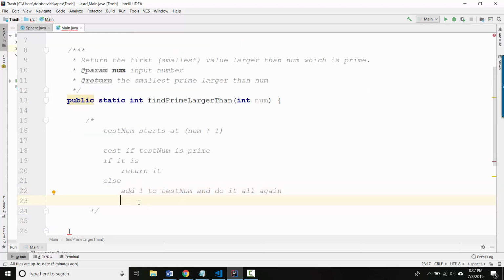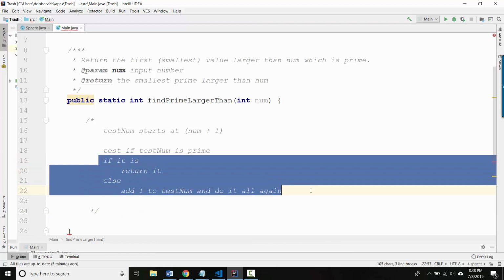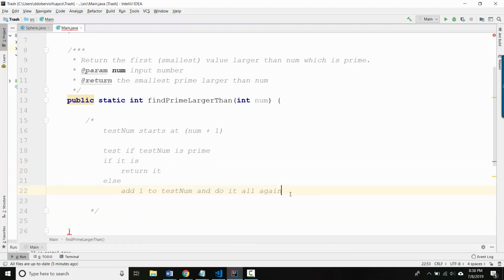So this captures all of the parts that I know the solution needs to have. It's got this idea where I've got a number that starts 1 larger than this, and I'm going to over and over again test it to see if it's prime and then add 1 to it until eventually I find a prime. Okay, so this is not written in the way that it's going to end up being, though, because it won't actually end up making sense to have an else statement.